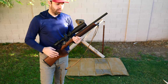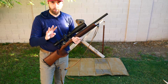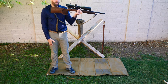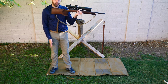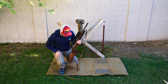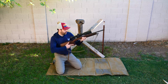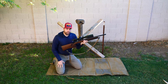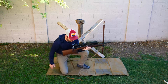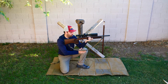Now, generally speaking, when it comes to the PRS world or the NRL22 world, there are 4 positions. One would be standing, which is both feet on the ground with your legs straight, something like this. Next position would be kneeling, which either means both knees in contact with the ground, like so. Kneeling can also mean one knee supporting the ground, and this is actually the position I would encourage you to practice here, is one knee on the ground with a support leg up.